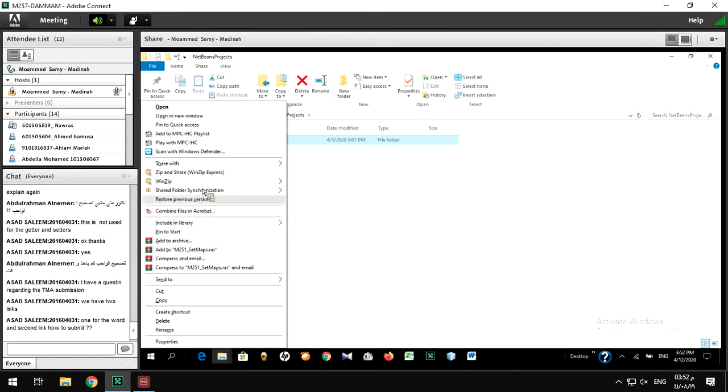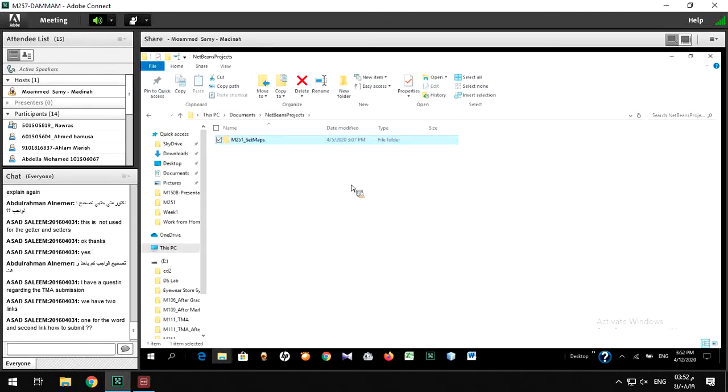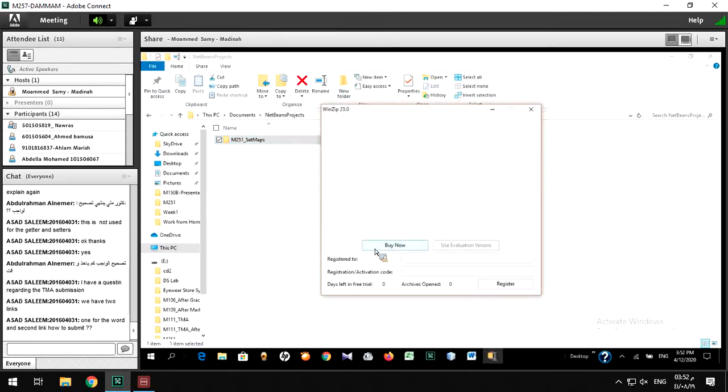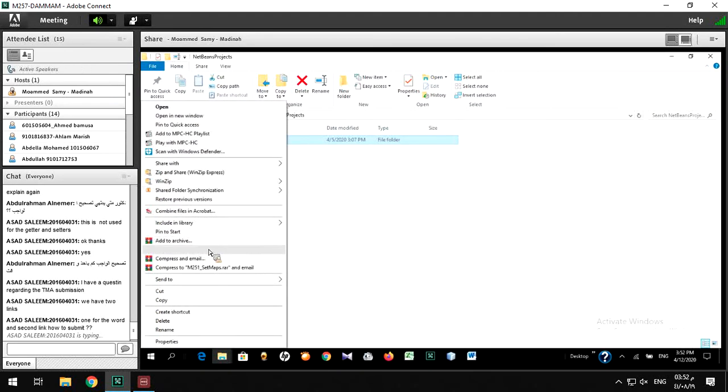So if I add to the zip here, I'll create a zip file here. Let's say I'll create a RAR file here.